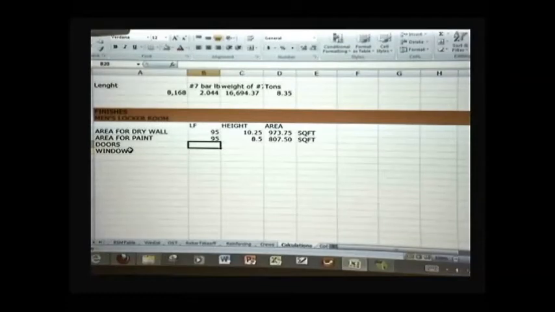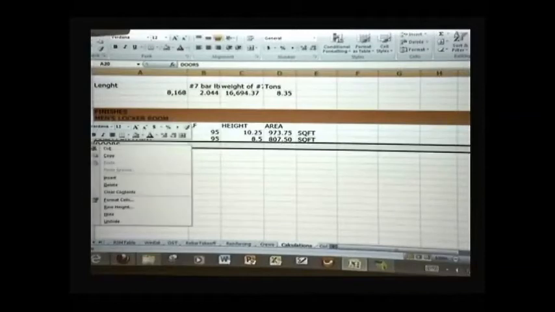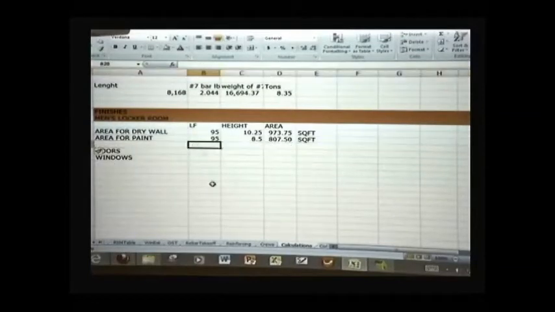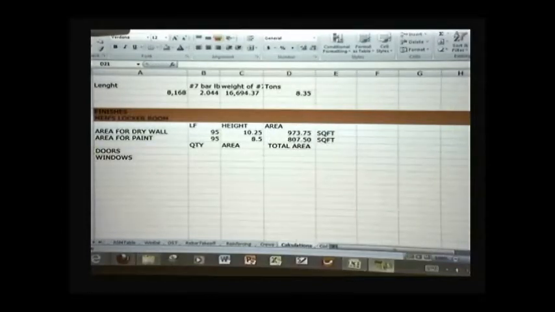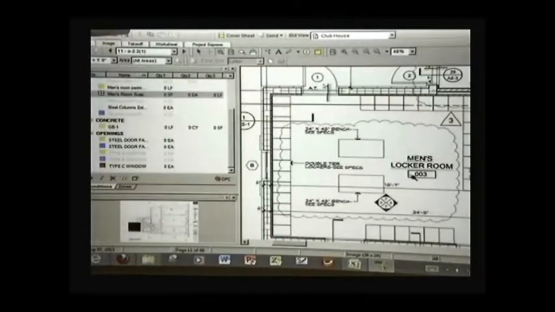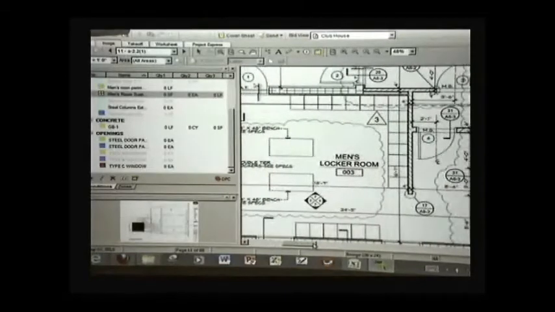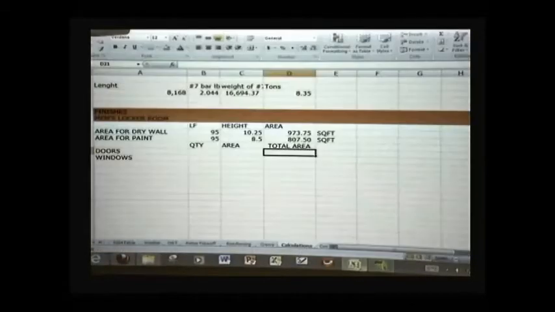So for these, the way I would probably do this, I would say quantity and then area. So I will have total area, right? And then what I will probably do is look at the layout and see, okay, I have a door 1 and I have door 4, right?